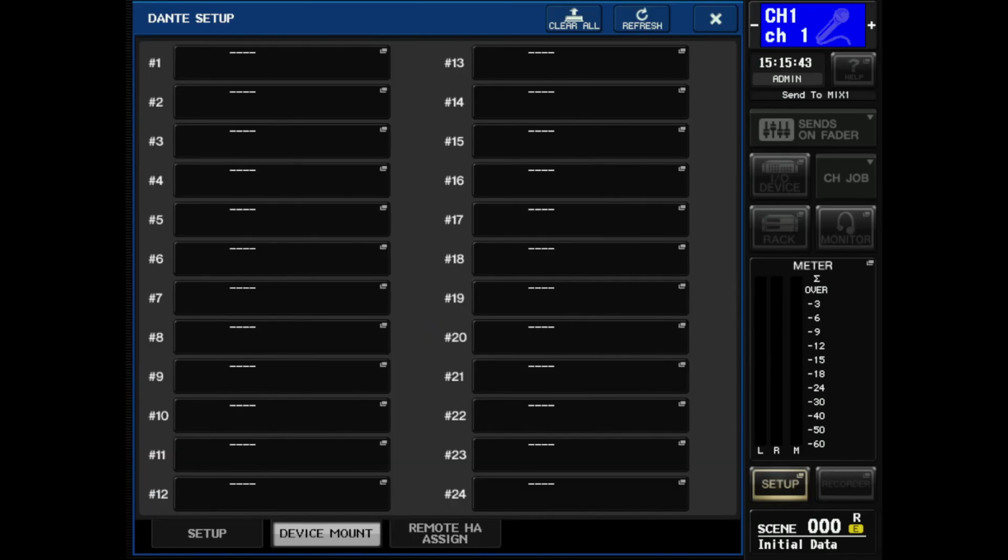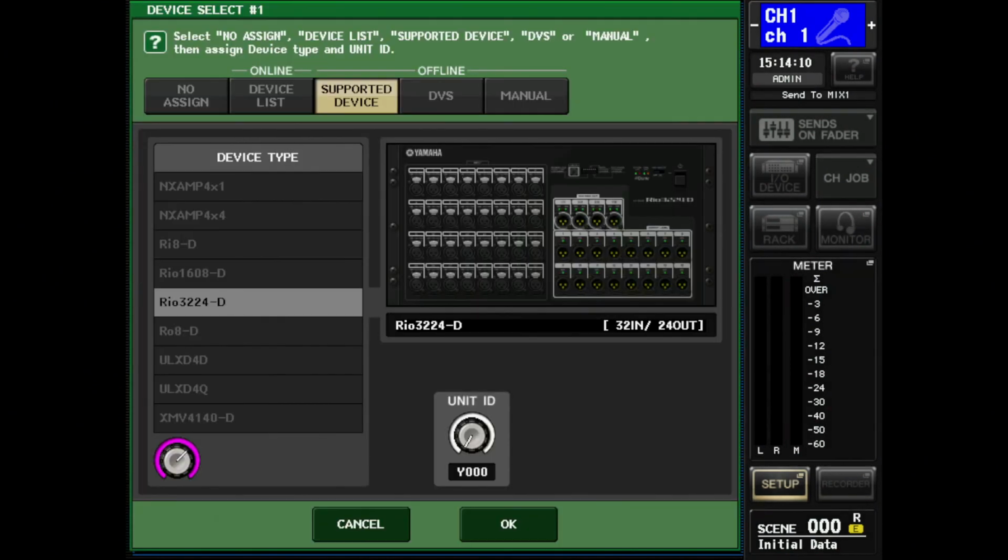Now, to mount the Rio on the first and second rack, choose and touch the appropriate rack. The LCD will proceed to the Device Select page. On this page, you may choose the devices that you need to mount through the Supported Device tab or Online Device tab. In this situation, I will use the Online Device tab. You may now go on a process of selecting the online devices in the Online Device tab.